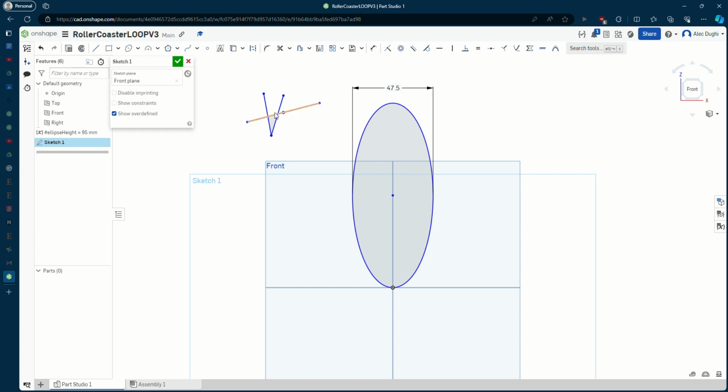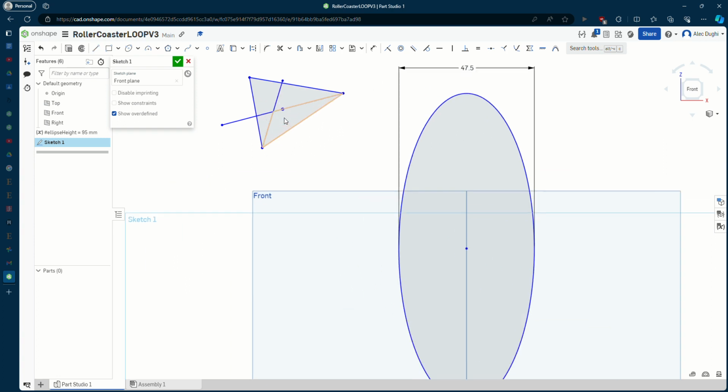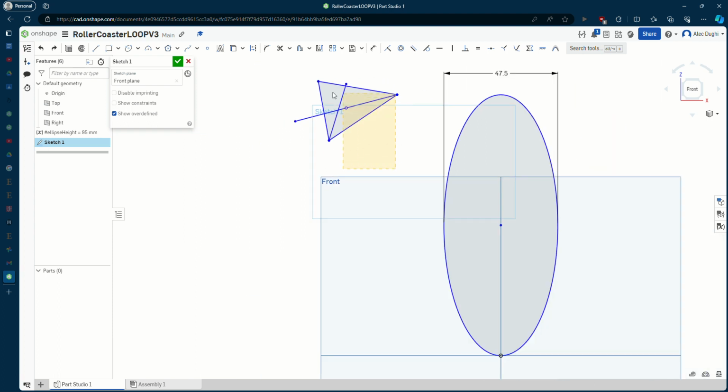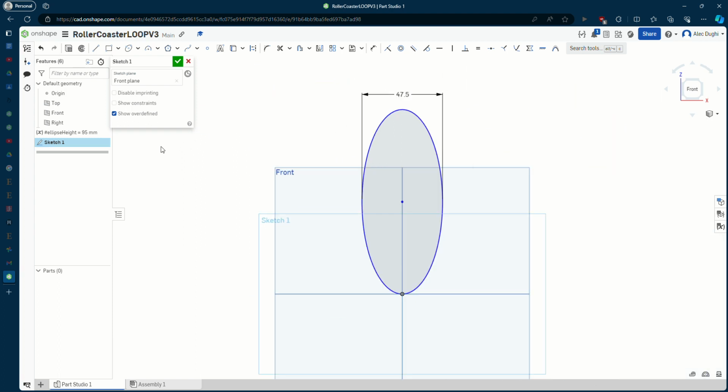So if it's something like this triangle, if these are supposed to be constructions, then I just want to extrude this triangle, and then it'll extrude this whole thing. If I don't do that, then I have to extrude 1, 2, 3, 4, right? It's not a huge deal, but that's my thought process.